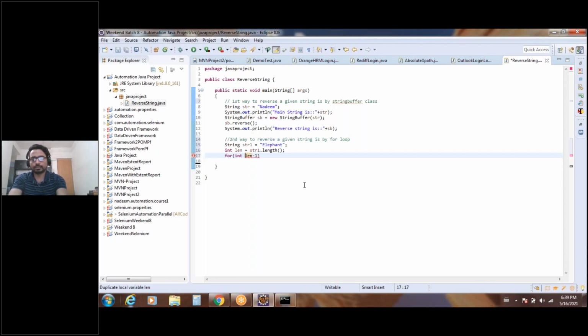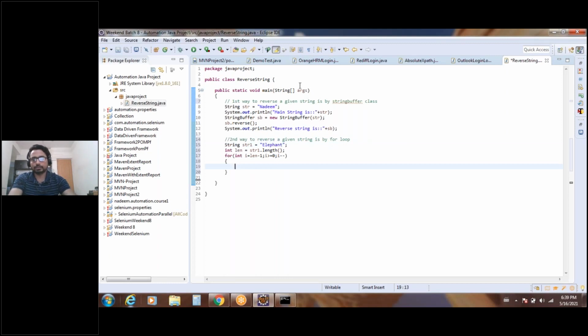So I have to take another variable here, int i equal to length minus 1, semicolon. This is the terminology of how we use the for loop. And the next one is you have to iterate with i greater than or equal to 0 and i minus minus. Why I am using i minus minus and why I have to put the condition i greater than or equal to 0, there is a logic which I will explain once my code is over. The next thing is I am going to iterate one by one from the end: T, then N, then A, then H, like this.